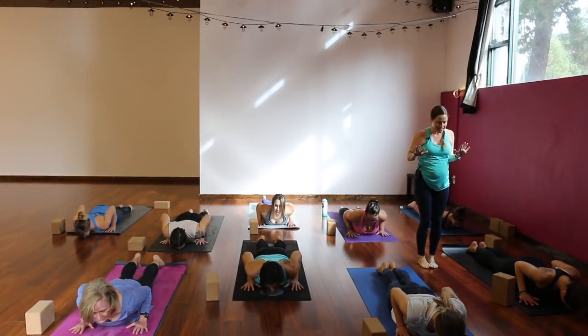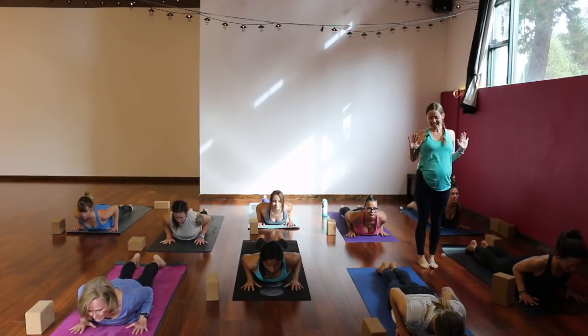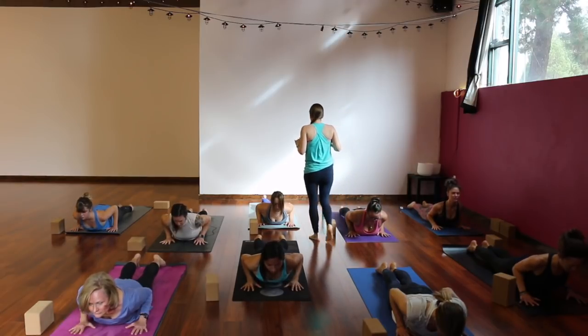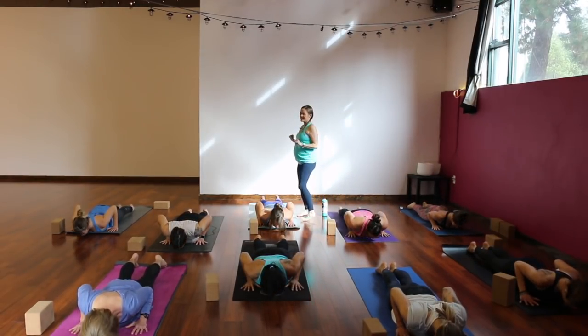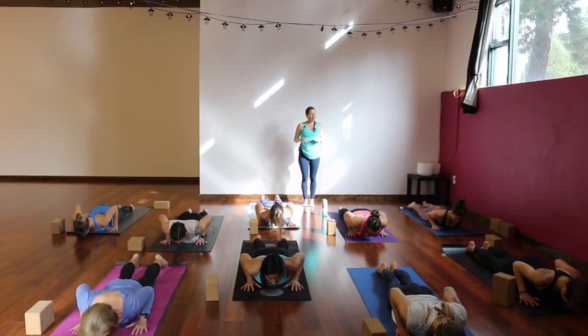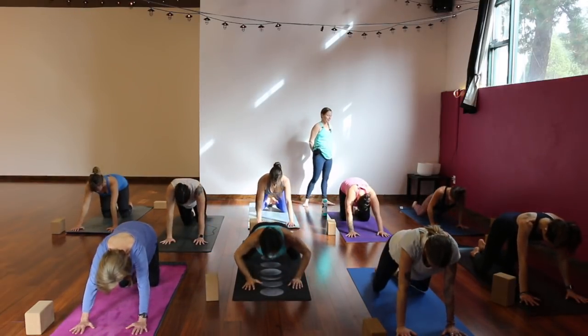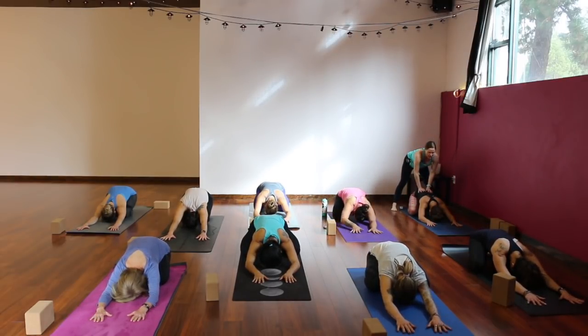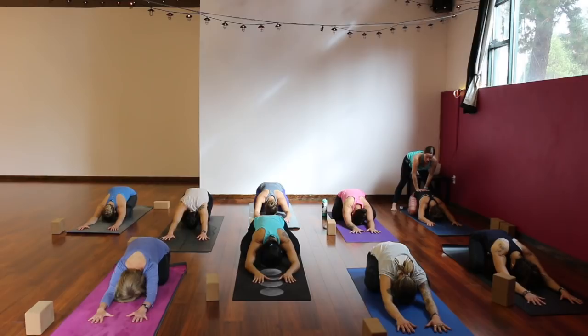Three baby cobras — hands stay right by your sides. Lift your heart, breathe in, shoulders back. Exhale, lower down. Two more — inhale to lift and lengthen, exhale release. Last one, breathe in and breathe out lower. Press to child's pose, hips to heels. Knees can be wide or together. Relax your forehead down and see if you can send your attention and focus into your back body. Notice how your back feels. With each breath in, create a sense of expansion in your back and send your focus into the back side of your lungs.